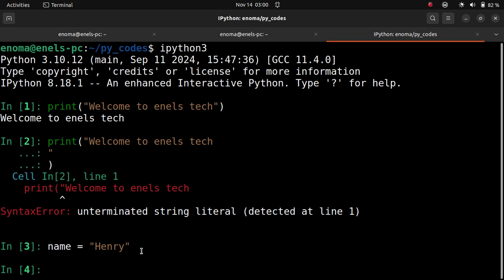This name you are seeing is currently a type of variable. They have their own data type. It's currently a type of variable called a string. This is a string variable. Do you know why it's a string? Because Henry is a string. A string is a collection of characters. It's a combination of different characters. So we have HENRY, 5 characters making up this particular string.